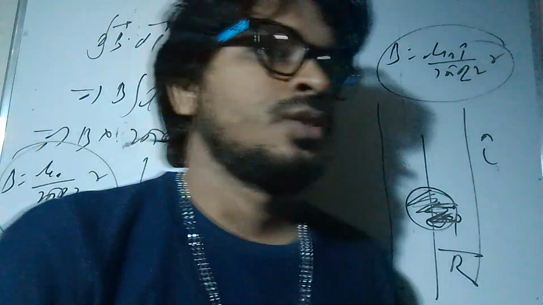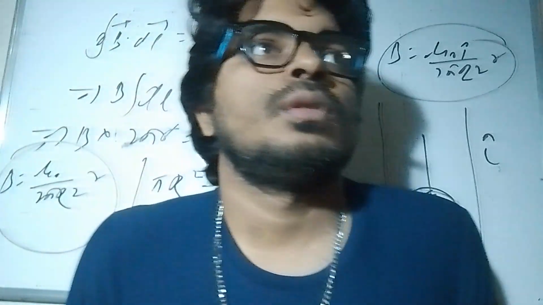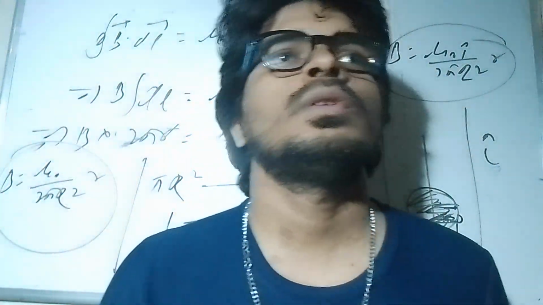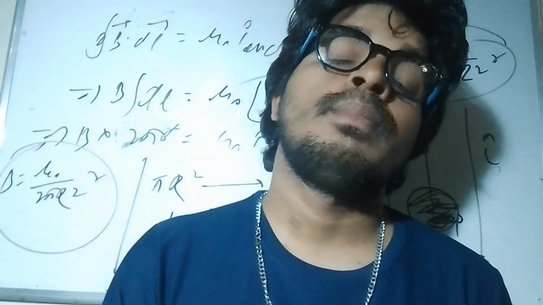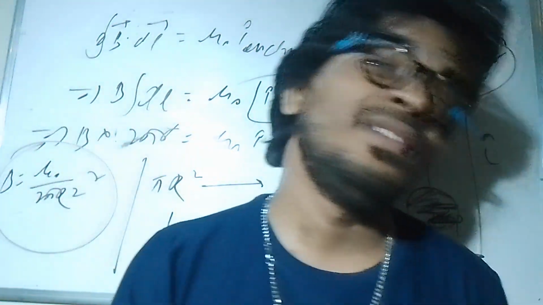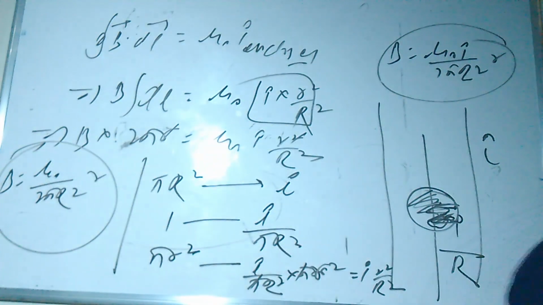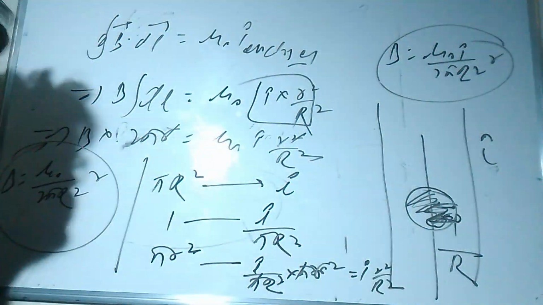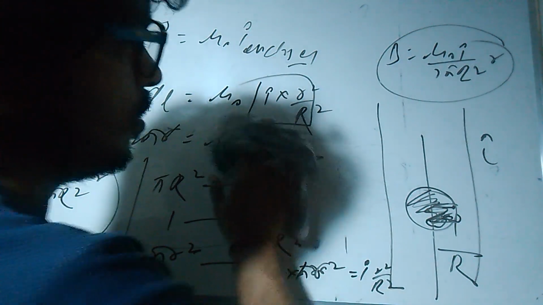So I have shown you how to find it. You should know the derivation as well. You should not ignore the derivation, because if you want to be a ranker, you have to know derivation and application both. Application is important, definitely, you can do that question only, but along with that the derivation is too important. So you have to take care of the derivation as well. Now I'm going to apply this for drawing the graph. So how to draw the graph? For that you have to know all three relations, then only can you draw the graph directly.